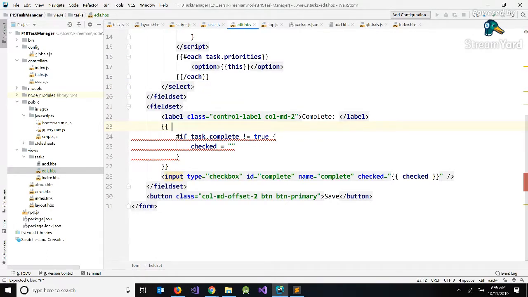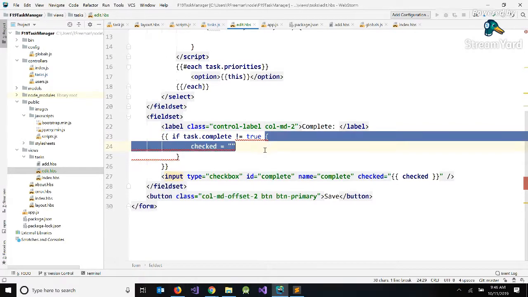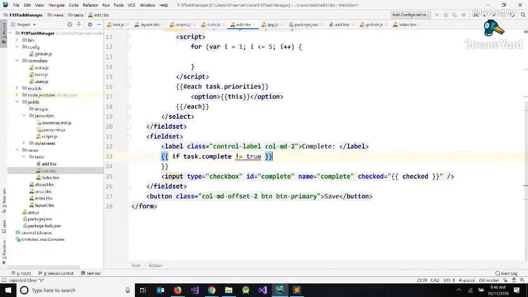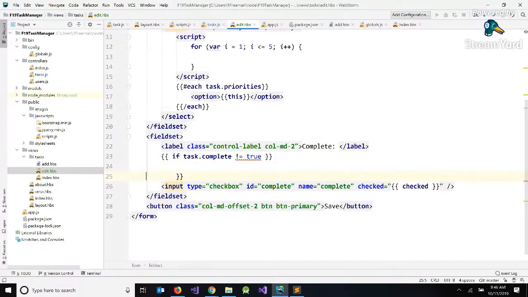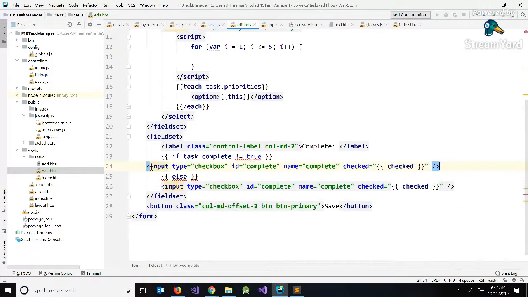Right, okay, so it doesn't like this part. We can try this too.